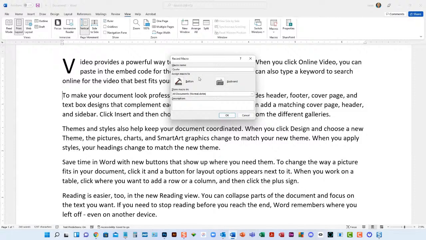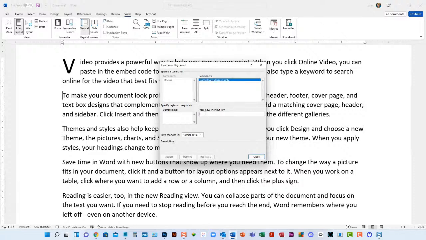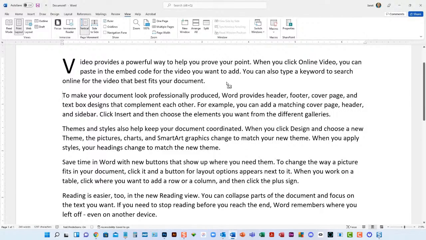And then let's go to the keyboard. You don't have to do a keyboard shortcut, but it's kind of nice to have. So I'm going to click on keyboard and I'm just going to do Alt Q because pretty much Alt in any letter is usually not assigned. So I've got that. I want to assign it to this macro and then I'll choose close. And now again, I'm in that recording mode. You can see the shape of the mouse pointer.